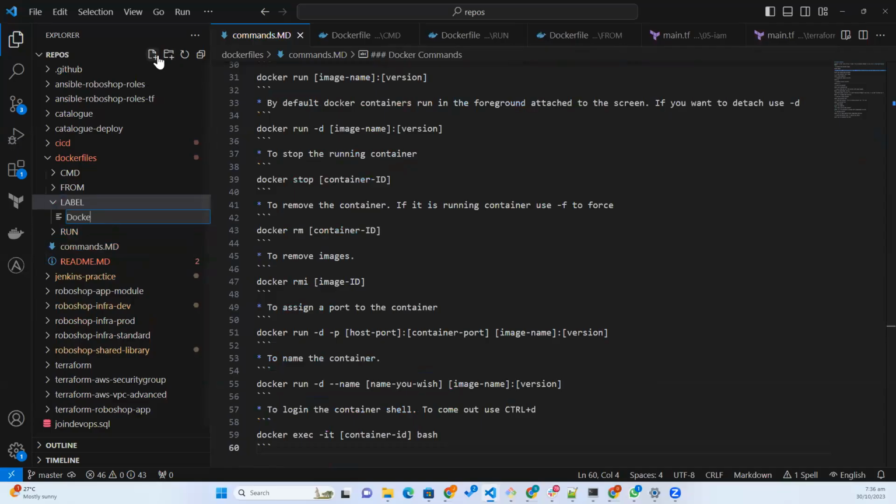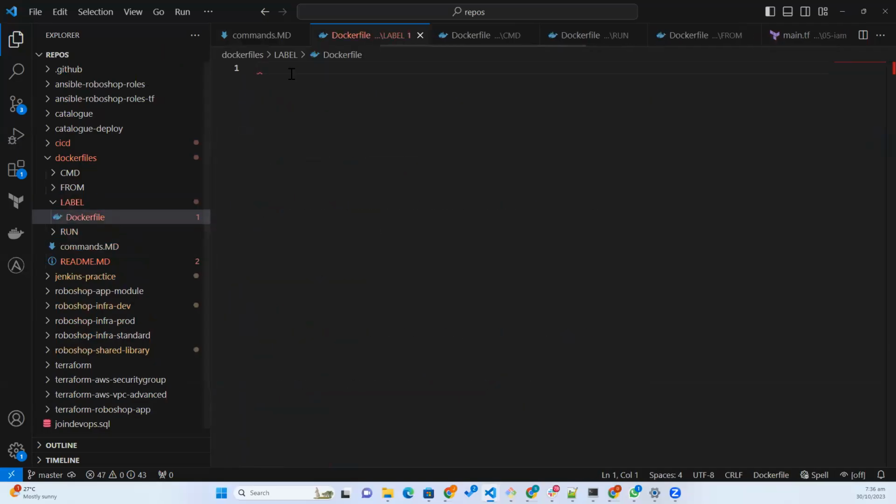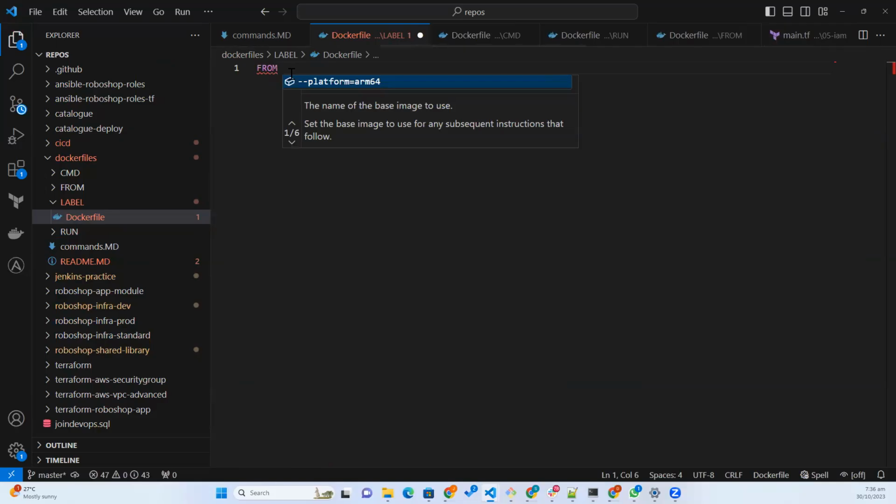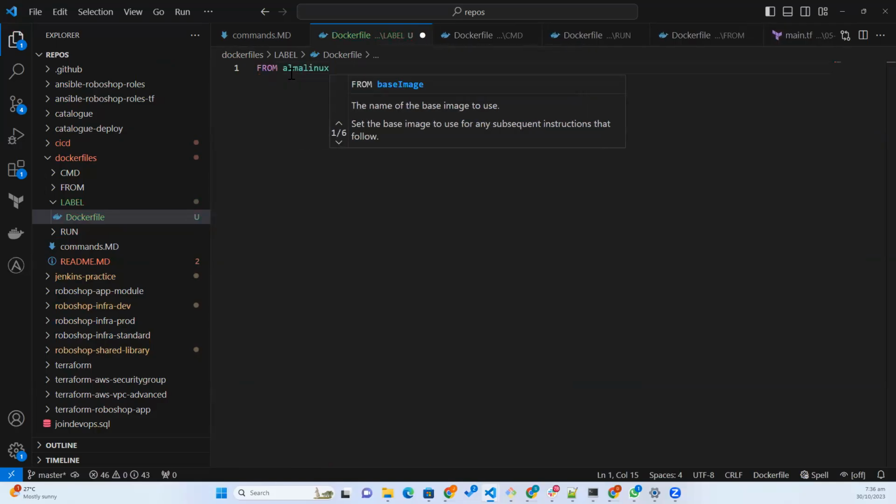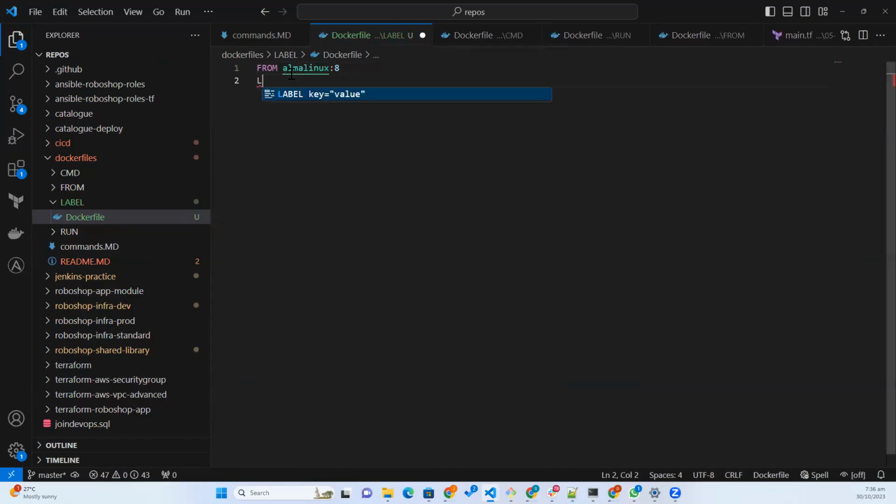The file name should be Dockerfile. Usually you can use any base OS. Alma Linux 8, and then LABEL, I'm mentioning the key: course equal to DevOps.